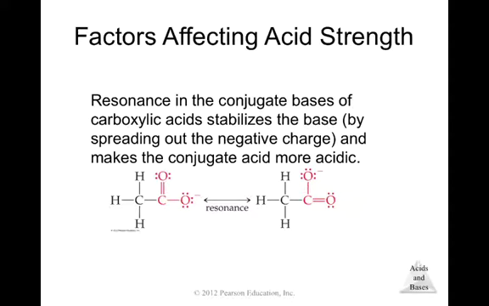And then finally, resonance in the conjugate bases of these carboxylic acids. This is a carboxyl group, a C double bonded to an O, single bonded to an O, stabilizes the base. So because you have resonance, the negative charge has more places to go and makes it basically less of a base. So this makes this whole solution more acidic as well.